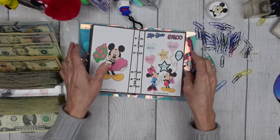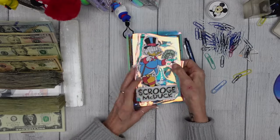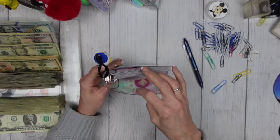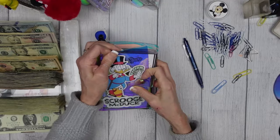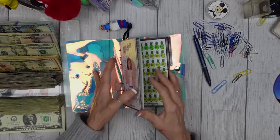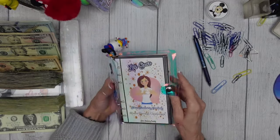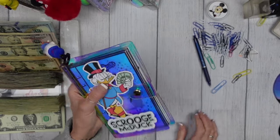All right. The Scrooge McScrooge. This is a bundle on my .com. This is a Scrooge savings challenge. So it's all of these challenges in one, which is a great tool to start saving or continue saving.